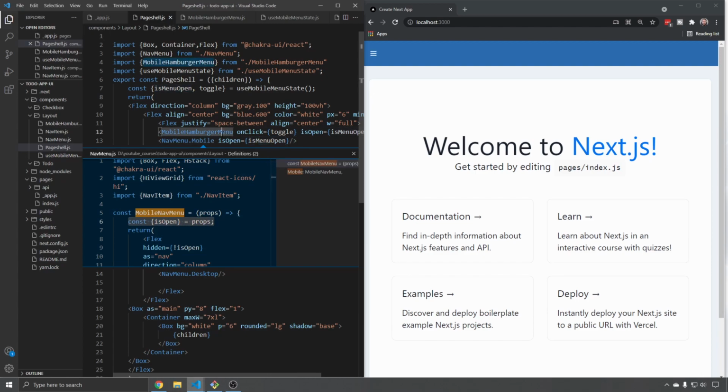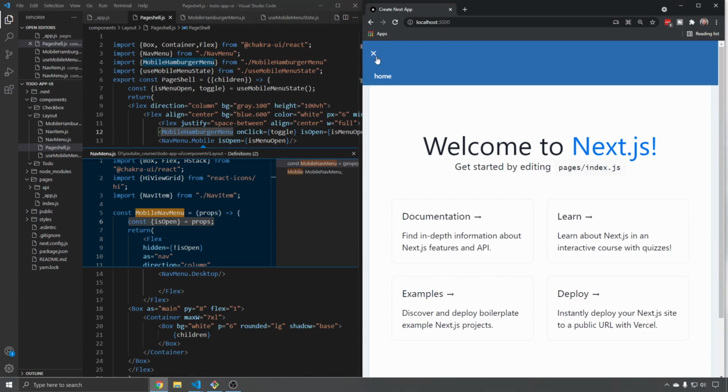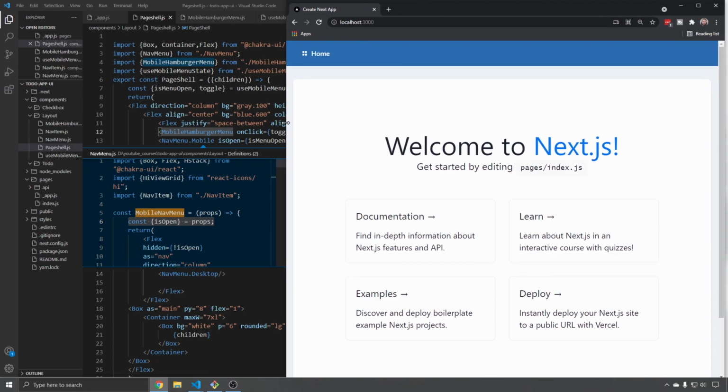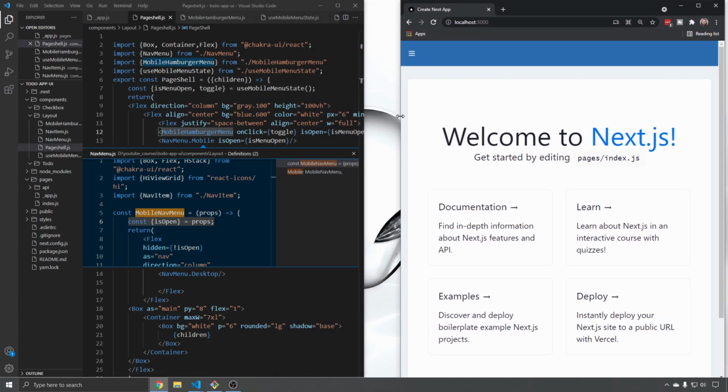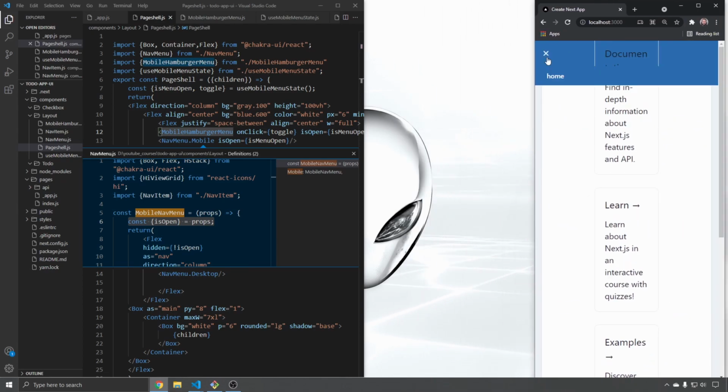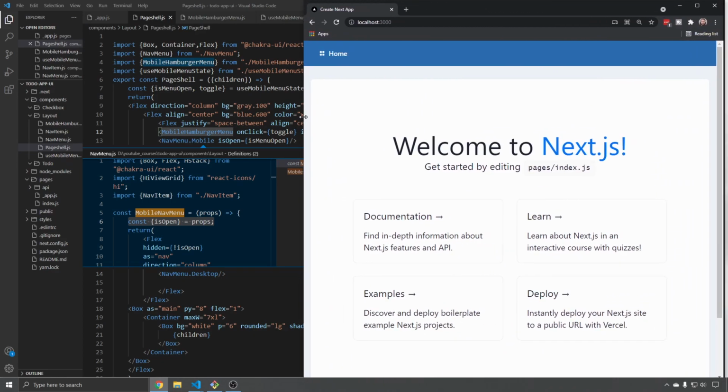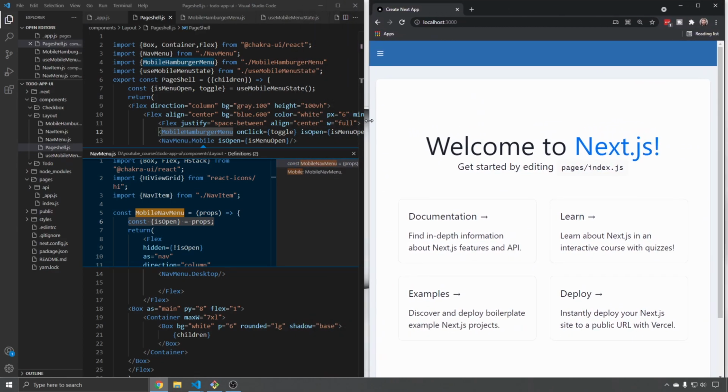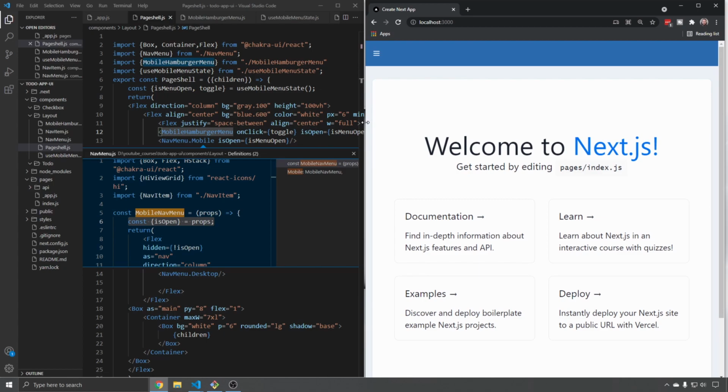If we hit save now you can see that this has changed. If we click it, now you can see that this menu comes along, and if we go bigger, it changes back, and if we go smaller, we have to click the button again, and if we go all the way down, it's still there regardless. And when we get bigger again, bam, back to home. So now we have this essential wrapping of the page, and our layout is complete now.